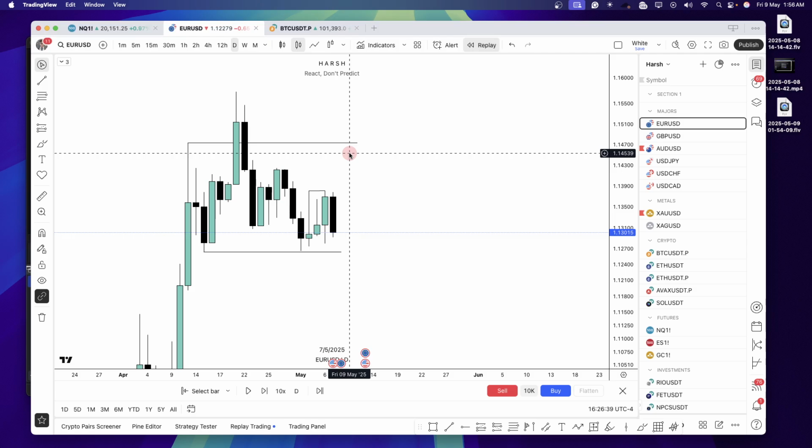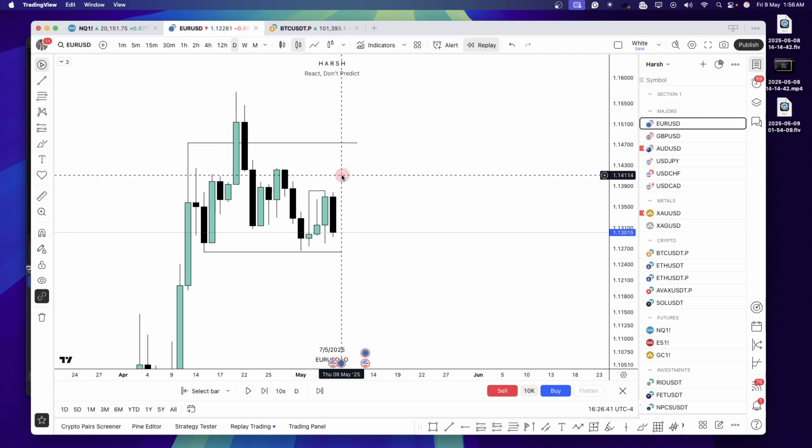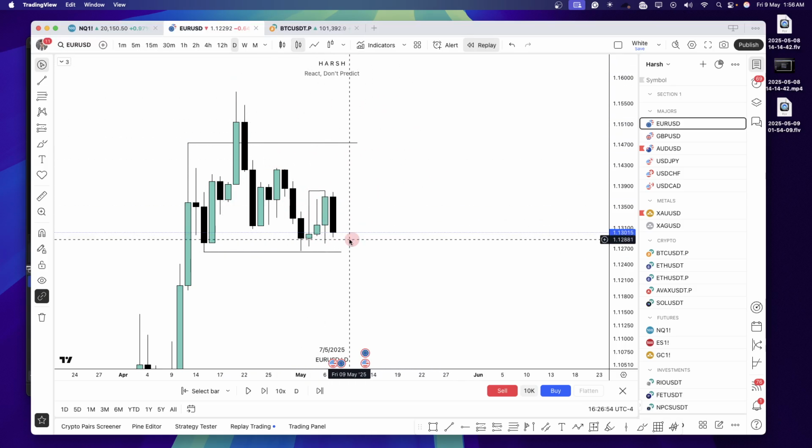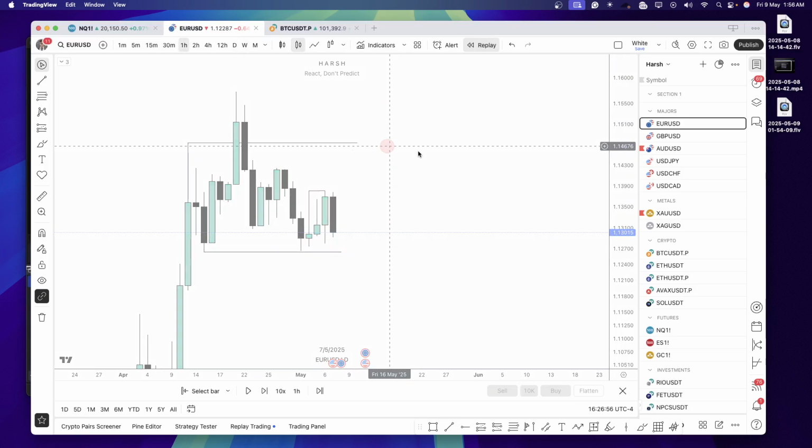So news is not bad. You should not avoid news. You should trade on the news day, but you should not trade the news itself. You should trade the technicals on the news day. If you understand this, you understood it. Okay. So here we have this daily, and the clear close was pretty obvious that we are bearish.